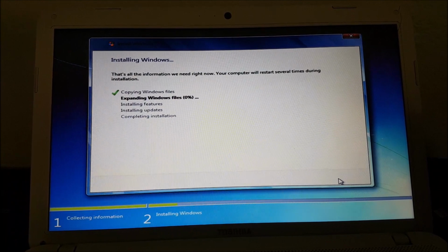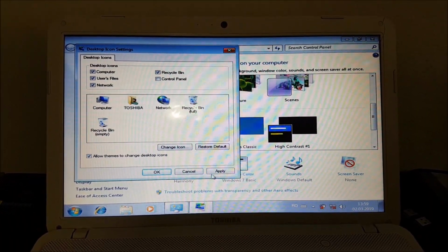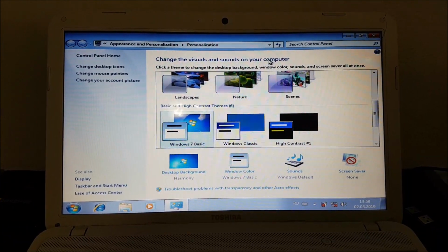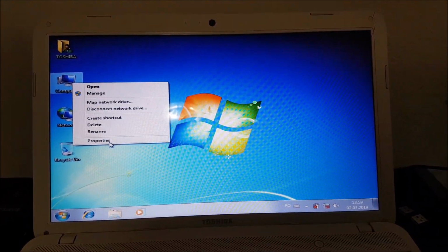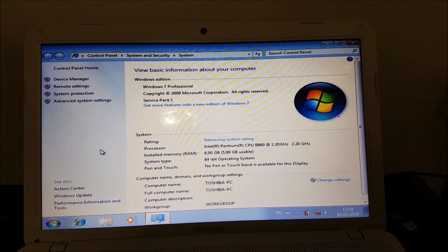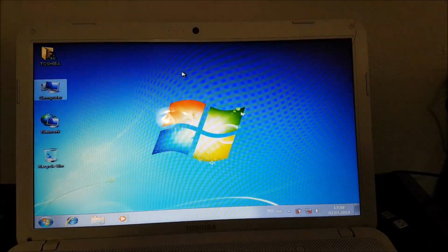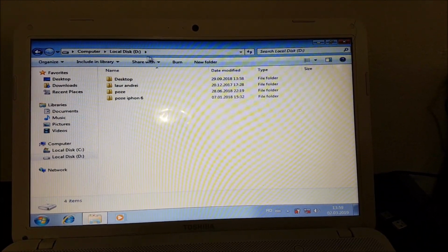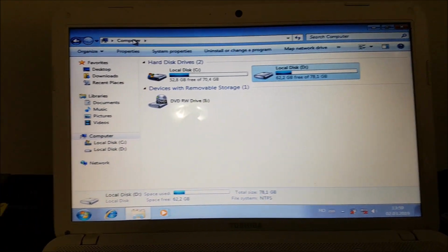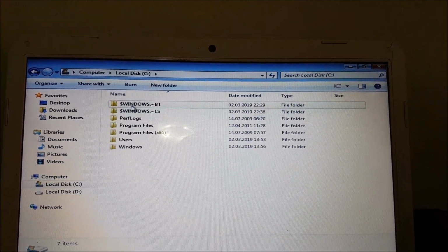Hopefully it will work perfect when it's finished, but we will see that in a moment for you, in about half an hour for me. And ta-da! As you can see, we are running Windows and it is working absolutely normally. So it seems that in my case only that partition had some kind of problem. I just need to put all the drivers, whatever, now install all the programs back on this thing, and everything is okay. And in my case the pictures are exactly where we left them because they were on a second partition, but I also have them on this SSD now. But it was not needed to get them from there, and everything is working perfectly.